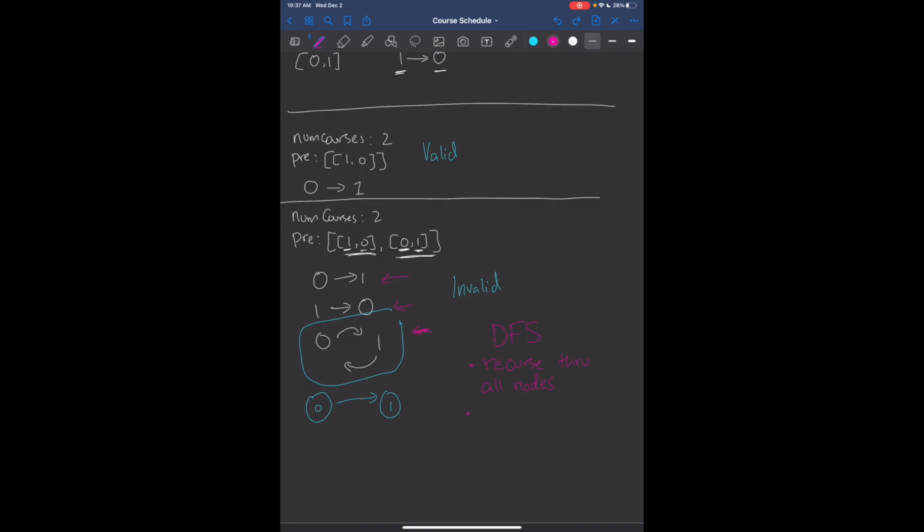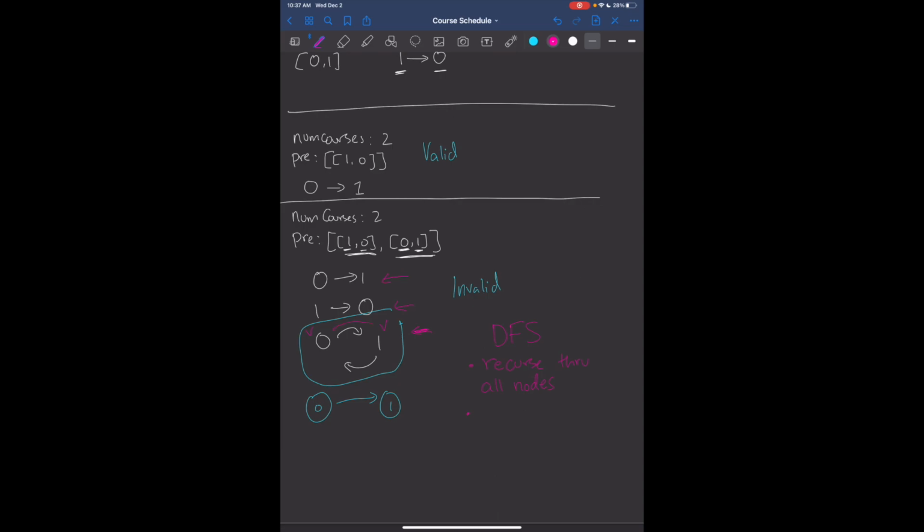So for example, let's say we start here at node 0. Let's visit node 0, and let's explore all of its neighbors. So we see that 1 is the only neighbor here. Let's do a preliminary check. Has 1 been visited already? Well, I don't see a V that's going to indicate that it is visited. So no, it hasn't been visited, so let's go ahead and visit that.